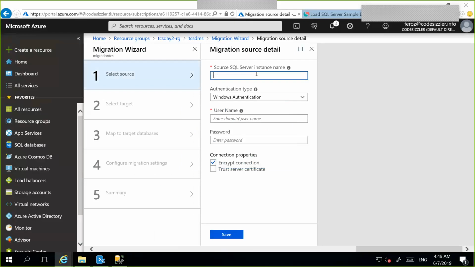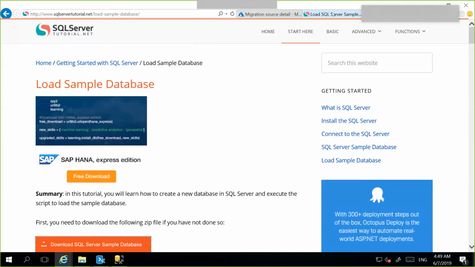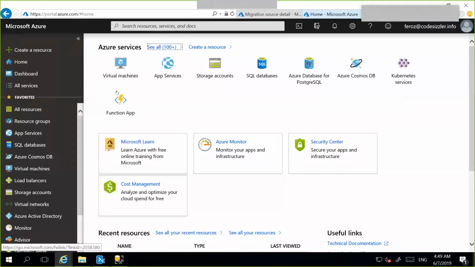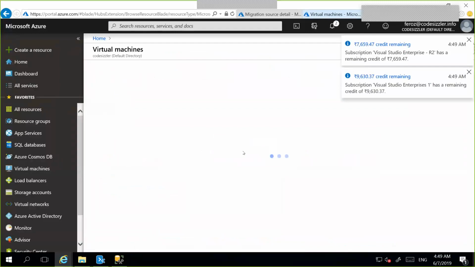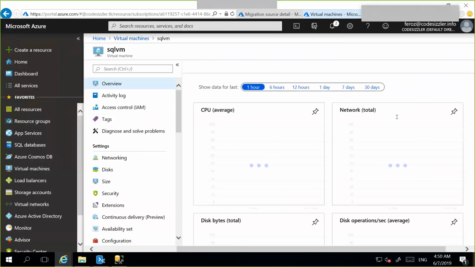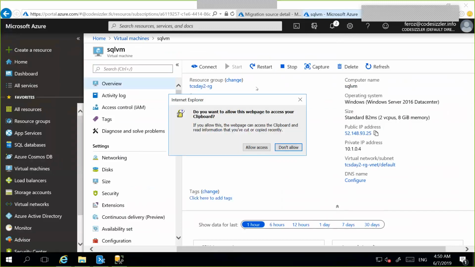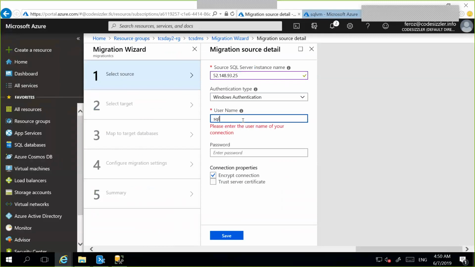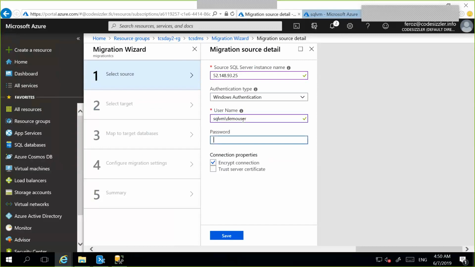So here we have to give the domain name, the on-prem one. Either I can give the instance name, or I'll just copy the IP that I have. I will go to the Azure portal, go to virtual machines, and copy the VM IP. This is my VM. I'll have access with Windows authentication. So it's the SQL VM demo user, which we created, and this is the password.